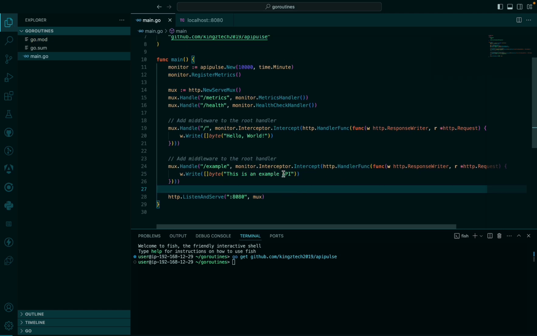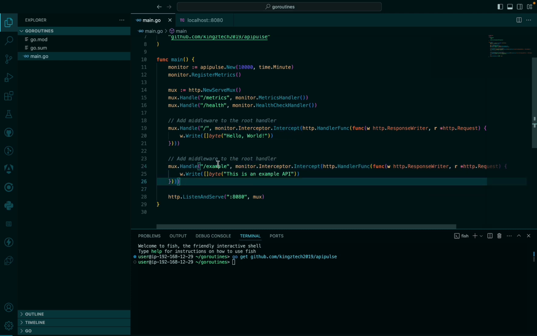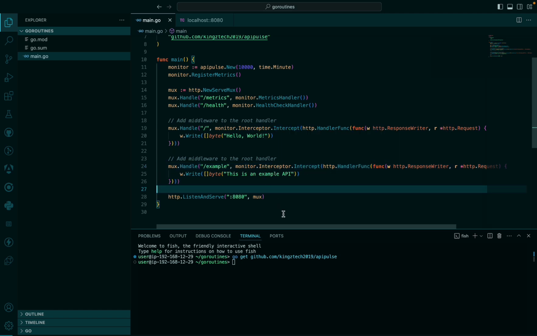So what happened is that, don't forget, we already wrapped this endpoint with this package. So what it does is that it's going to be monitoring every activity, right? It's going to recover from any panic request that might happen, and then it's going to be able to check the metrics and the health status of this endpoint, because we've already wrapped our endpoint with this particular package. So let's see how it works now.